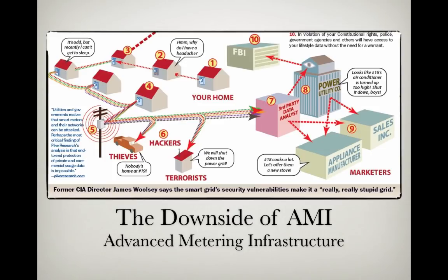I'm going to focus on the downside of smart meters, and this image is a summary of my entire talk. If you look at number one, where it shows your home, you can see there's a smart meter mounted there, but the smart meter does not communicate directly with the power company. Smart meters are designed to communicate with each other, and so your smart meter is communicating with your neighbor's smart meters, and those in turn communicate with a hub that is typically mounted on a utility pole, as you can see at number 5. Then the data from that utility hub gets transmitted typically to third-party data analysts, eventually to the power company, and potentially elsewhere.